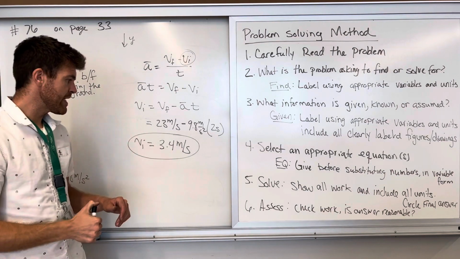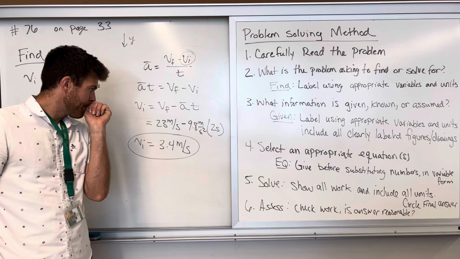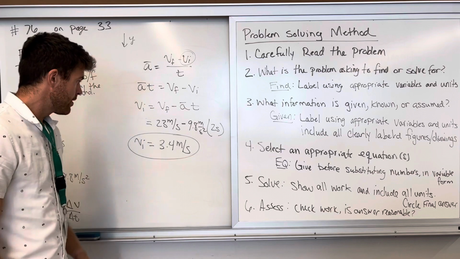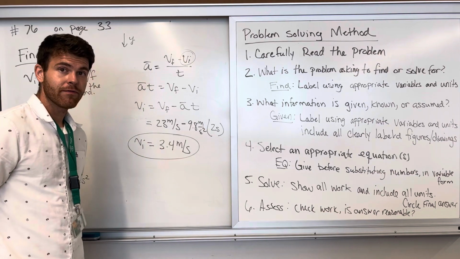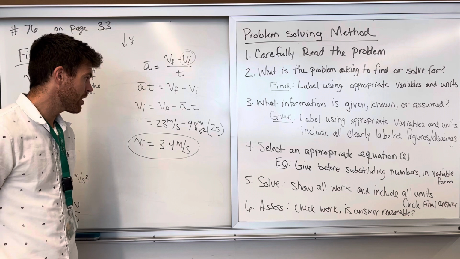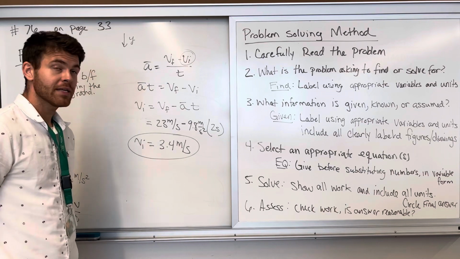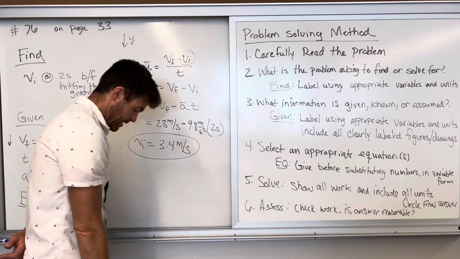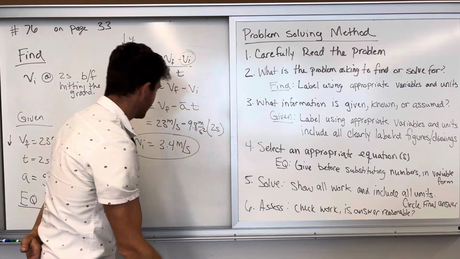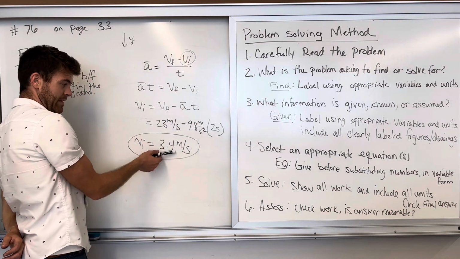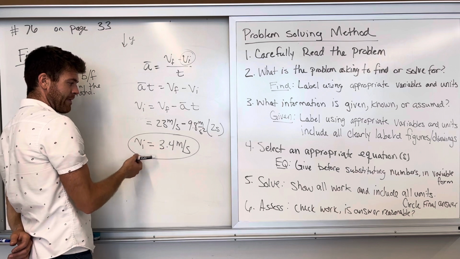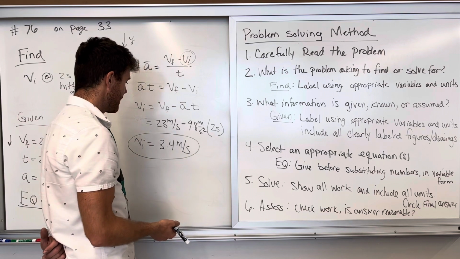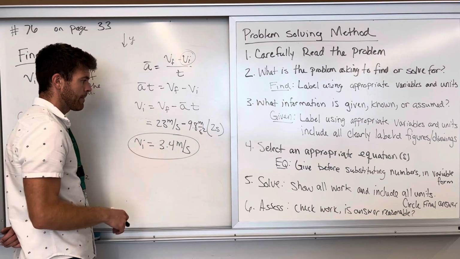Okay, circled it. Now assess. It's less than 23. That makes sense, right? Because it should be speeding up. It doesn't take long for something to fall, so 2 seconds might be the majority of its trip. Because 2 seconds is a decent time to fall. It takes maybe not even a second for this pen to hit the ground. So maybe it's not traveling extremely fast. It seems like a reasonable answer, 3.4 meters per second, which I feel pretty confident in.